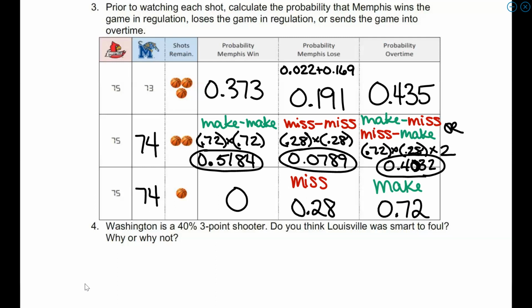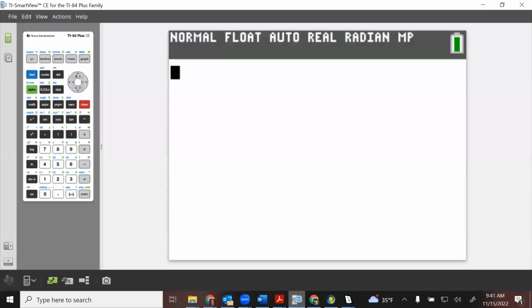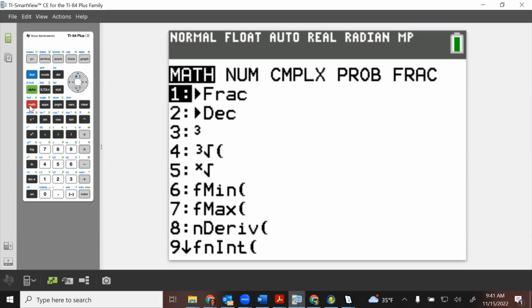So I want you guys to practice as if we're talking about the free throw question. So go ahead and pull out your calculators. How many free throws did he get? 3 free throws. So go ahead and pop a 3 in there. So after you type the 3 in, do you guys see the button that says math? Button that says math should be right underneath the alpha key, the green key. Go ahead and hit that math button. Do you see where it says PROB for probability? Arrow over to PROB.